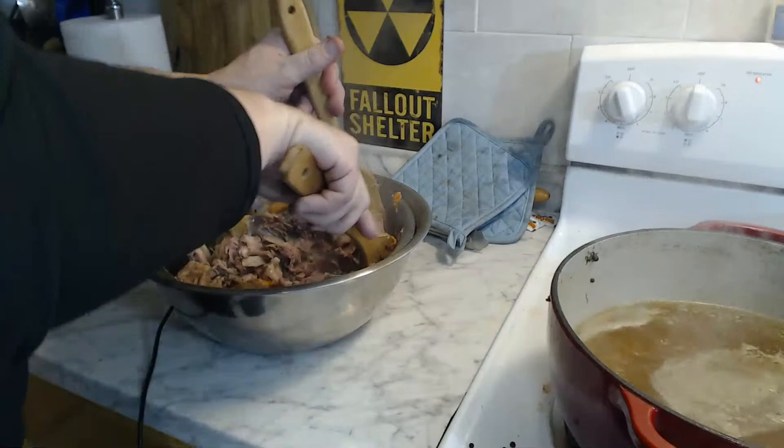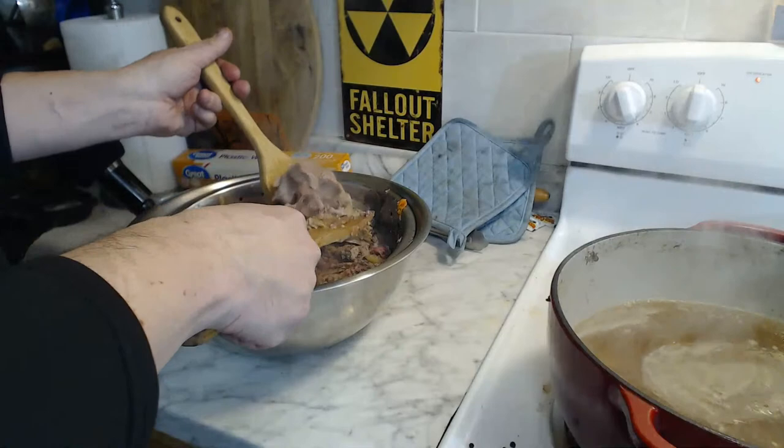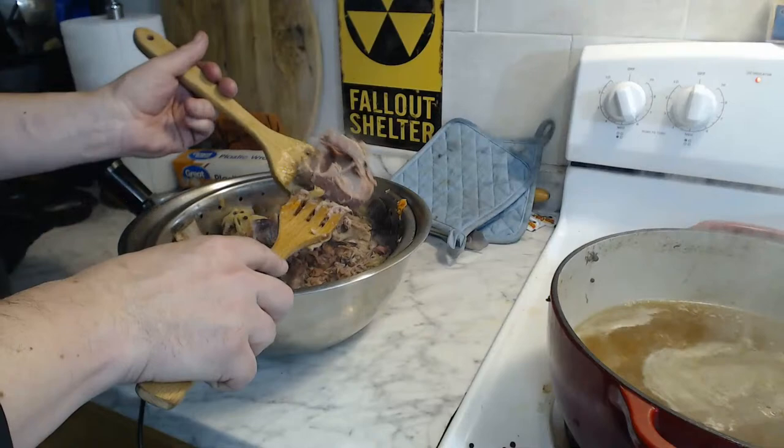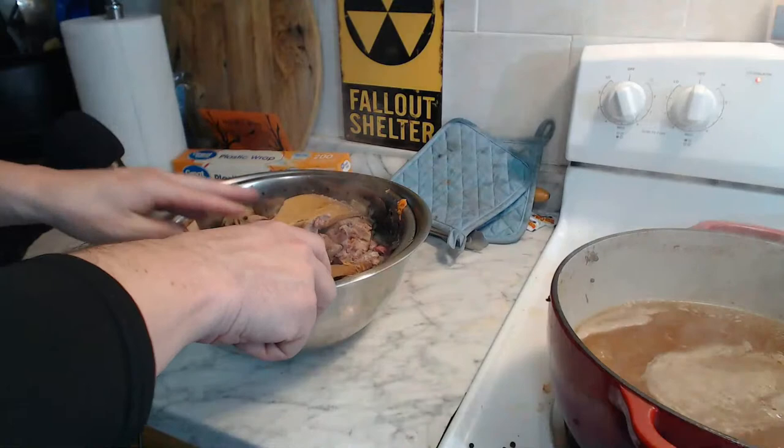But anyway, the nice thing about slow cooking as well is that, again, it just simply falls off the bone. And really, this really is not so disgusting when you see it that way. I mean, this is, quite frankly, just a bone where the meat has fallen off. So I promise I will not go into gory detail over that, because you can see the gory details as it is.